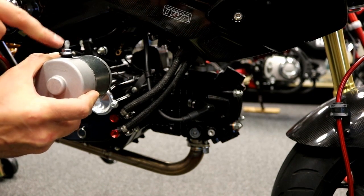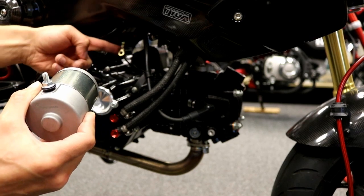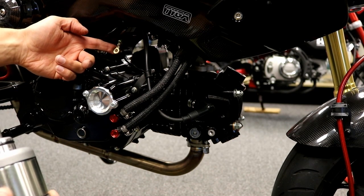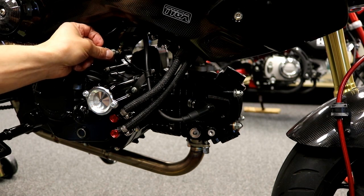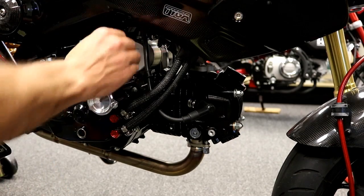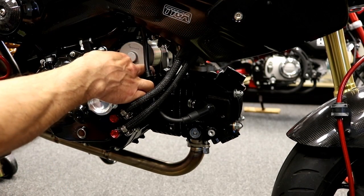Make sure that is obviously facing up, and you may not have noticed it when you pulled those 2 bolts off the side, one of them is a grounding wire, so make sure that gets put back onto your bolt when you screw that back in there. And watch your fingers on the tabs where the bolts go through.